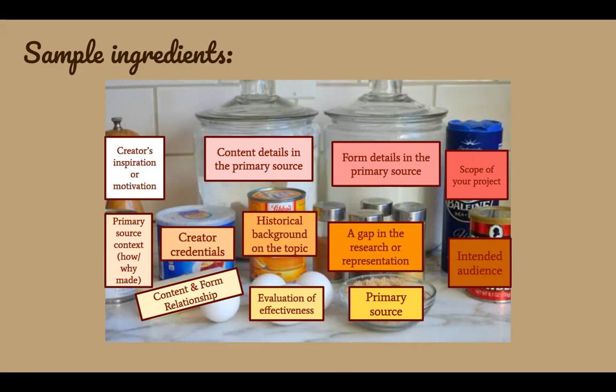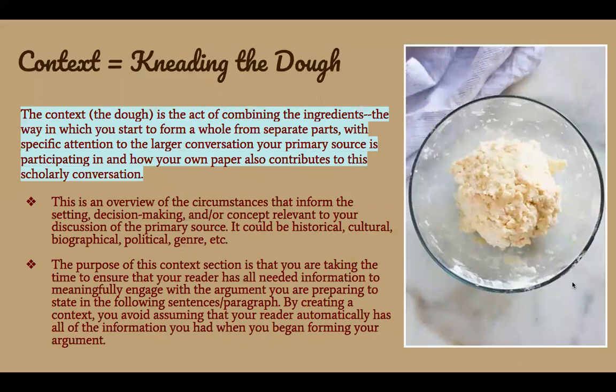And then finally, the primary source, or discussion about what is the primary source that's really grounding this paper and how exactly is the author of this paper choosing to use this primary source in the course of their analysis. Again, these are sample ingredients of the types of topics covered in an introductory section, depending on what project is being developed.